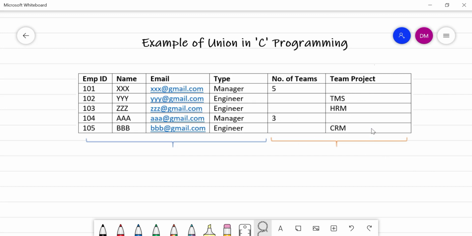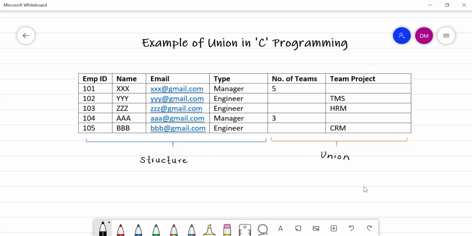For this part we will use the concept of union, and for the compulsory part we are going to use a structure. We are not going to declare these two parts separately. We are going to create a structure, and inside this structure we are going to create the union. So the union will appear inside the structure.